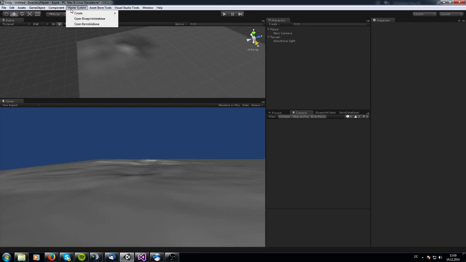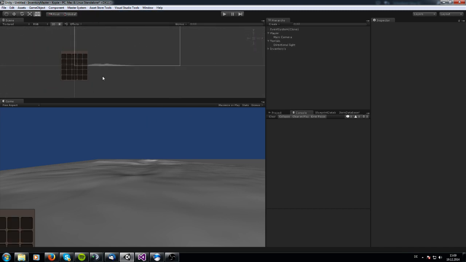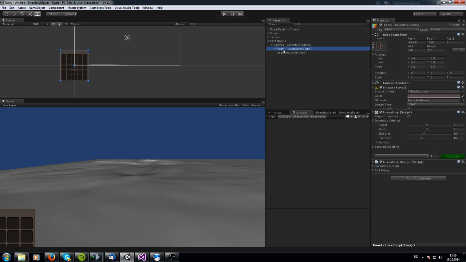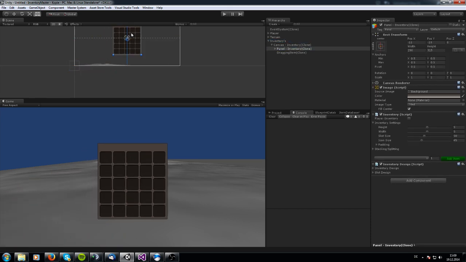Go to the master system and create an inventory and storage. When we've got this, let me go to the 2D scene, so you see the event system is created, and an inventory game object. In this inventory game object is a canvas. Underneath it there are all the panels or the inventories which you need. Let me drag this into the middle here. This is the screen. Let me explain now how this works.